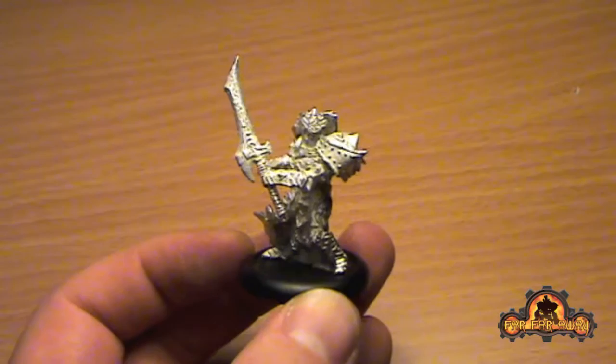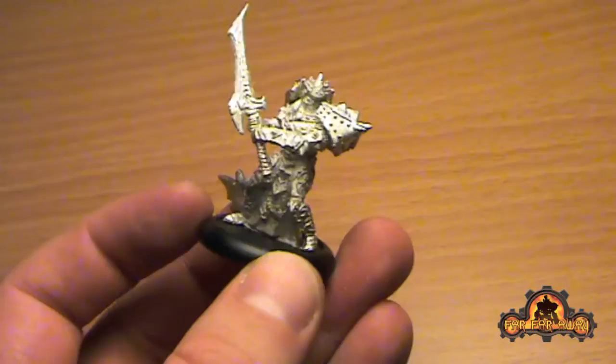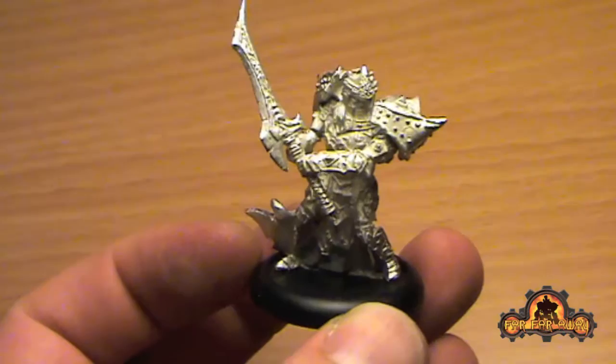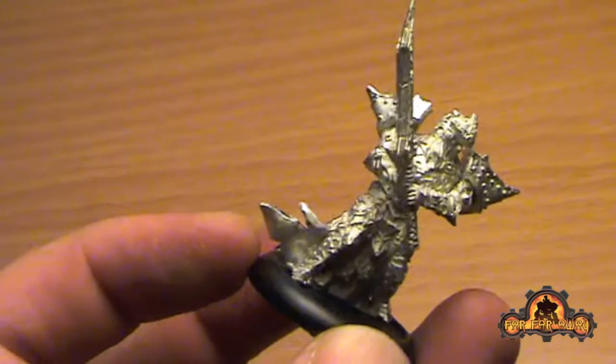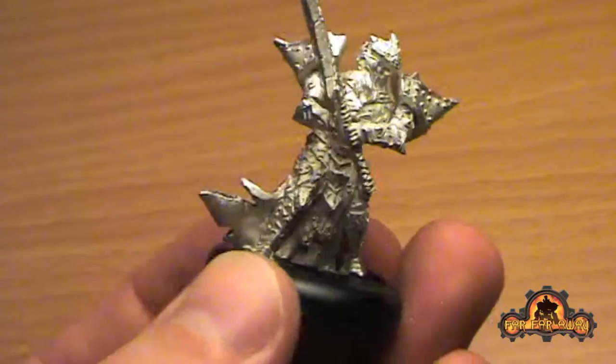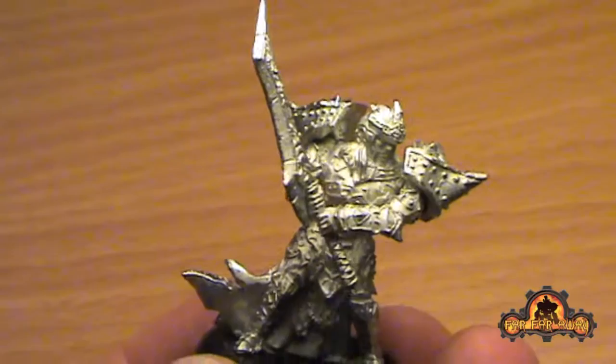So here's the assembled model. Very straightforward to assemble with so few parts. I didn't bother pinning anything - he should be robust enough. I find most of the time it's only very heavy components that really need to be pinned. Some of the filing around the sword was fine. It was a very well moulded model, but some of the mould lines are just tricky to get to with a hand file, so I possibly should have broken out the dremel for some of the bits. Otherwise it's fairly easy to clean and assemble. Possibly could do with a small bit of green stuff between that rear shoulder pad and the arm, but I think it's probably okay once the paint goes on.